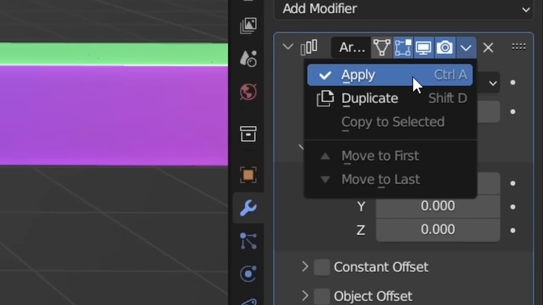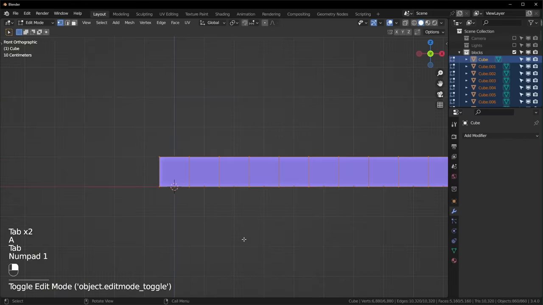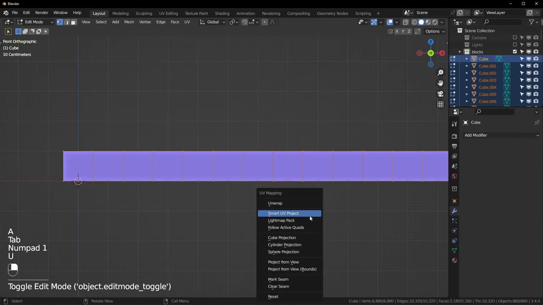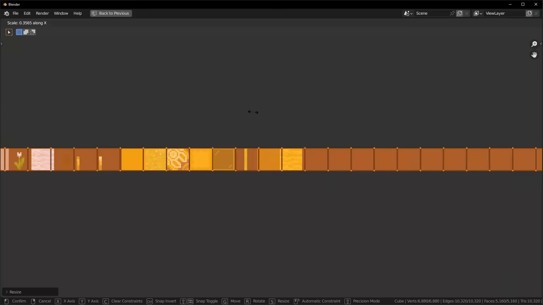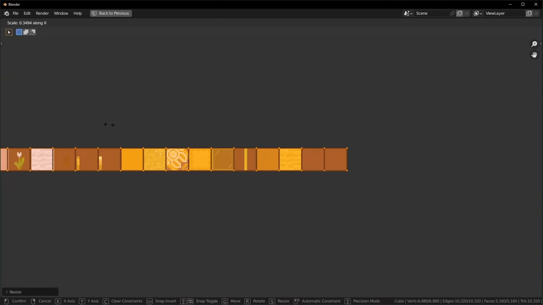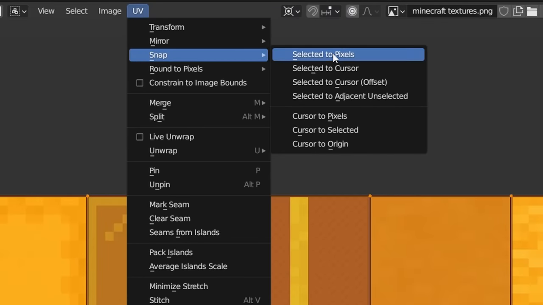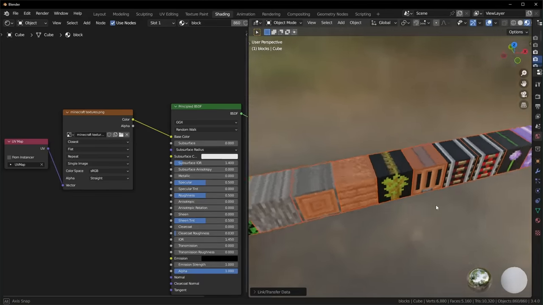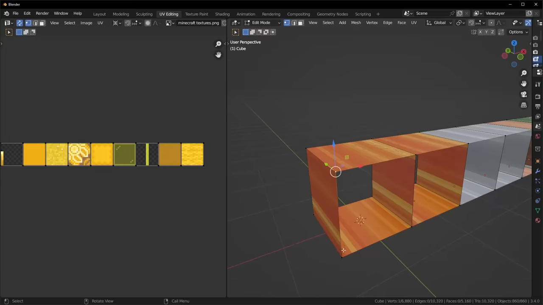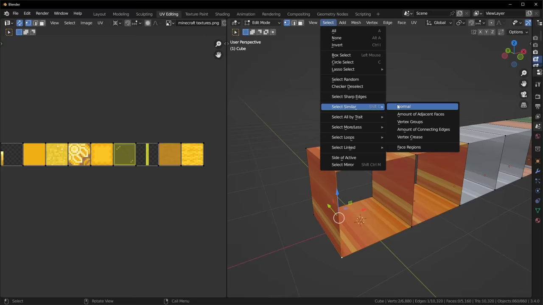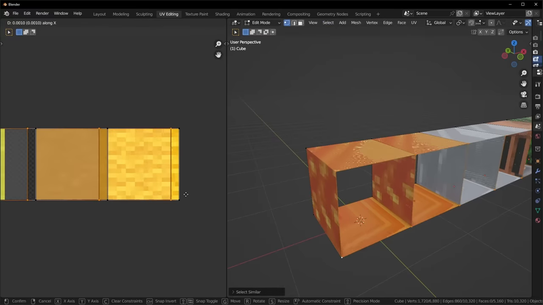Back in Blender, I made a 1 meter cube and duplicated it so I had as many cubes as there were squares in the sprite sheet. I selected all of them, went into edit mode, and projected from view while looking straight ahead. Then I could basically move them in the UV editor until they lined up pretty well. Then I used this option here to snap them to the nearest pixel so they were pixel perfect. The other sides were still stretched because of how I projected it, so I selected all of the edge points based on their normal direction and put them in the right place in the UV editor.